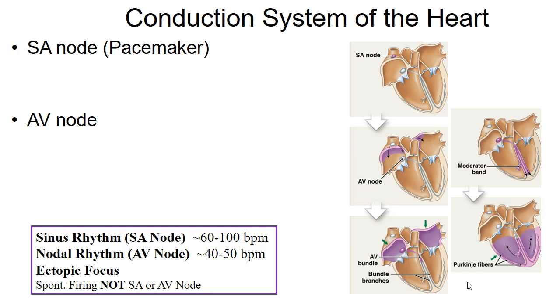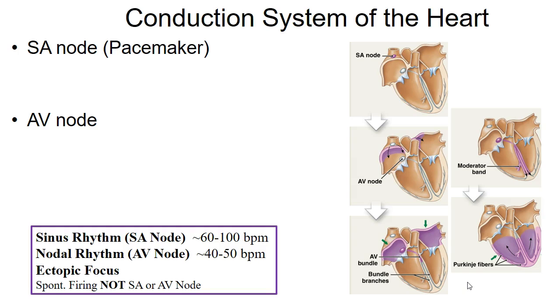Now, there are two nodes that have what we call spontaneous or intrinsic ability to generate action potentials. That's the sinoatrial node, the SA node, and the atrioventricular node, or AV node. Here the SA node sits on the upper right-hand portion of the right atrium. It spontaneously generates an electrical signal, not unlike what we saw in the nervous system, and that propagates down towards the AV node, but also across to the left atrium. Eventually it gets to a point where it stimulates the AV node.